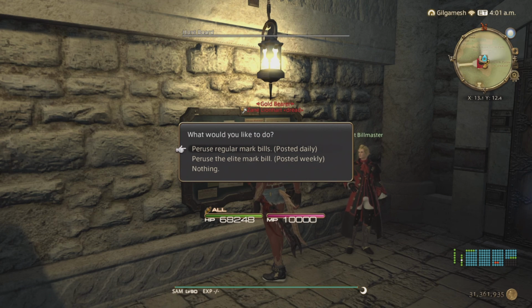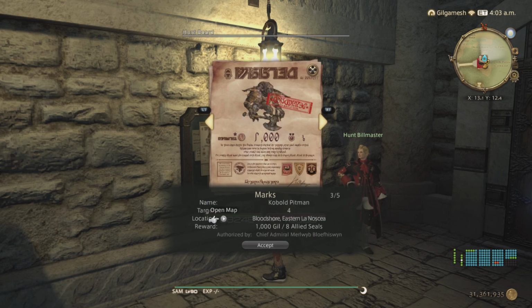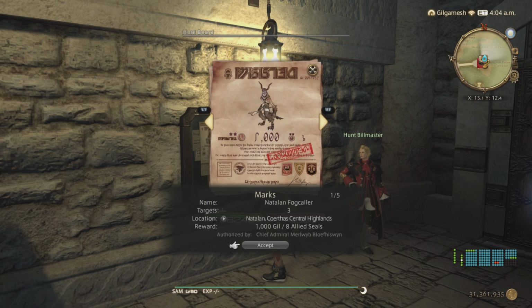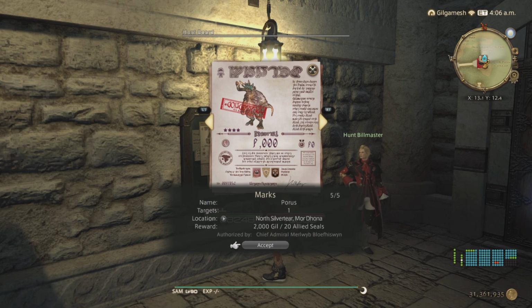So you have your daily hunts for A Realm Reborn. You have three mobs you have to kill in the open world. You will get 1,000 gil for each kill, and after completing those, you have two FATEs that will give you 2,000 gil each. The FATEs will differ daily. I personally would skip these if the FATEs don't spawn very often. Alright, so you'll be looking at 4,000 gil. So the gil will be static every single time. So that is going to be for A Realm Reborn.